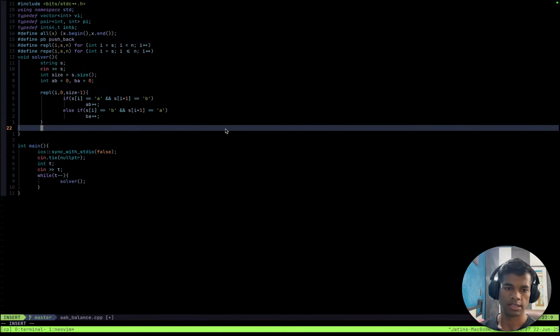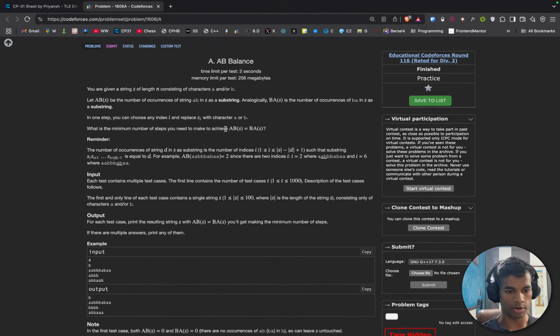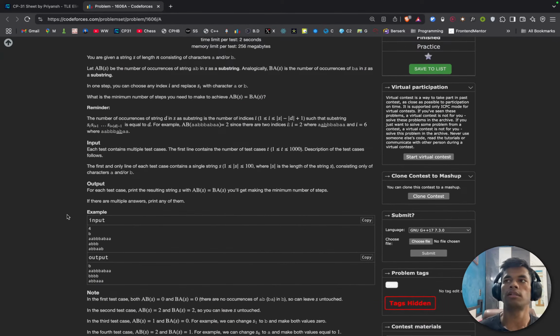AB. And the minimum number of operations. Okay, what should be the ideal thing I can do? They're asking for output. I can just make all of them... Minimum number of steps you need to make with the characters A or B in one step.